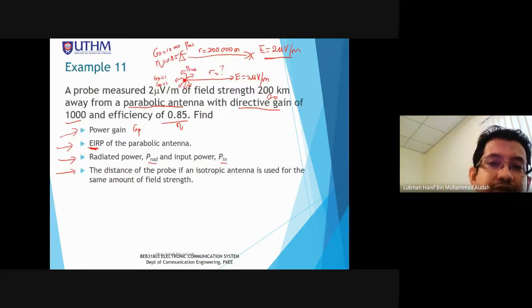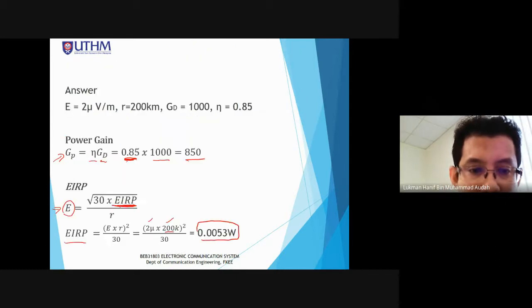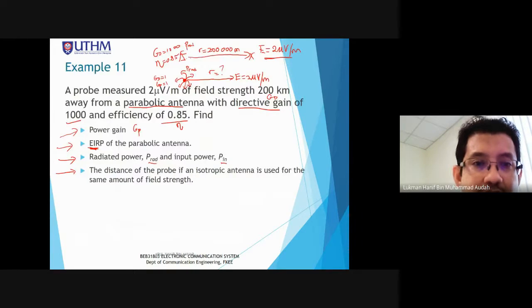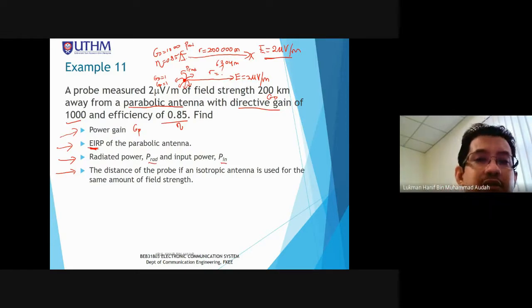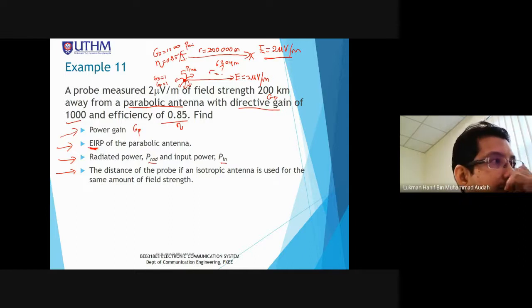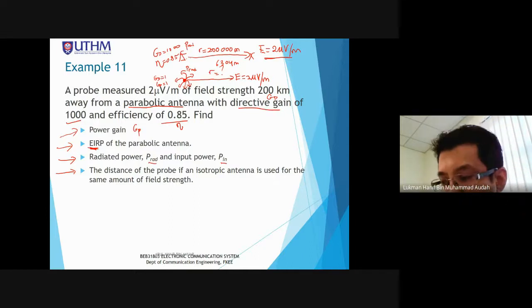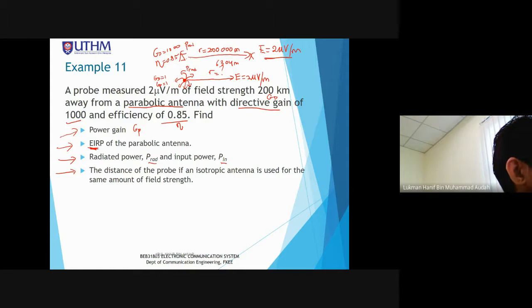So, do you have questions about this? So here, 6,300, what was it? 6,304 meter only. Why do we get a close distance? Because its gain is equal to 1. Okay. So, do you have questions to ask? If you have questions, you can ask me. I can explain about this example.